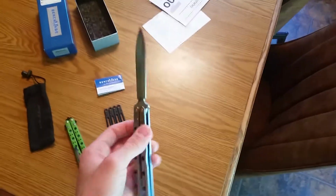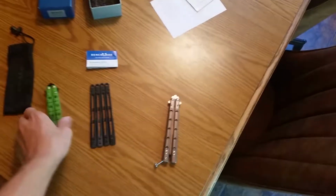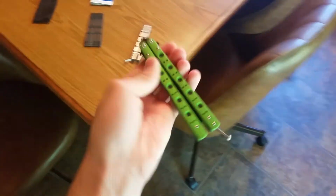But it's amazing. I love it. I love this so much. I could feel the difference as soon as I got it. You could tell this is made to flip, I guess you'd put it. But it's really good for EDC because it's super lightweight and you don't have to worry about feeling it in your pocket. It's awesome. But I still love this knife, this one right here.